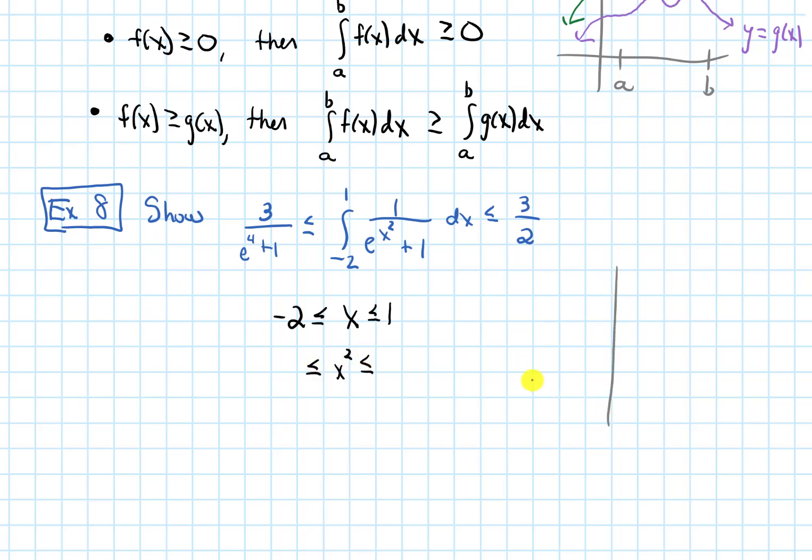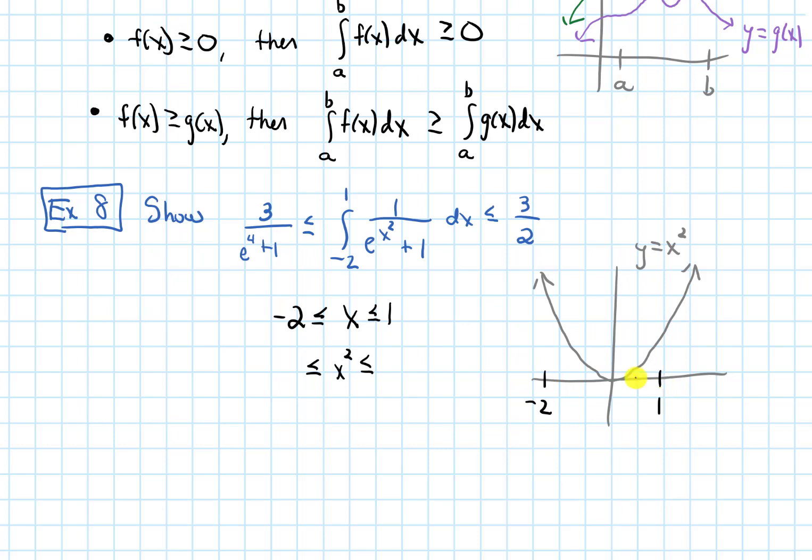So I'm going to do this using a graph. If I look at the graph of y equals x squared, I could also just do it using a little bit of logic and just think about, if x is in this interval, what would x squared be in between? But I'm going to use the graph just to be careful.